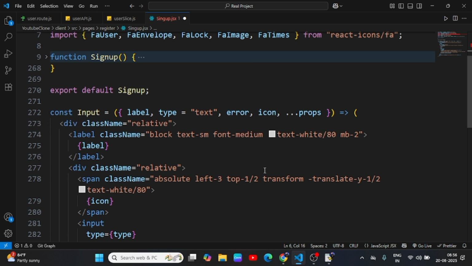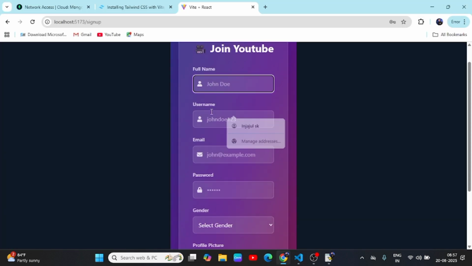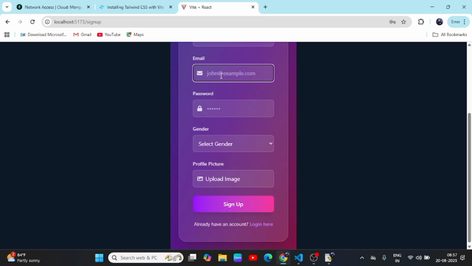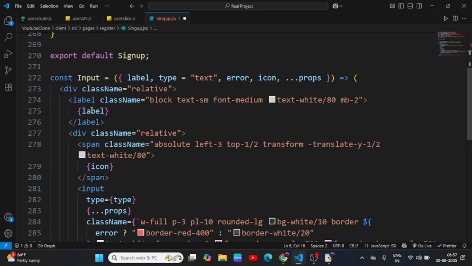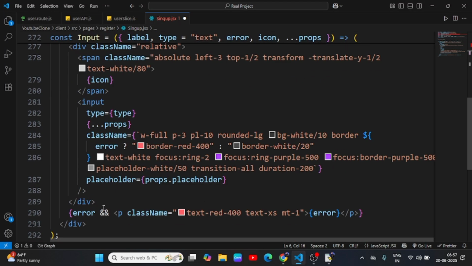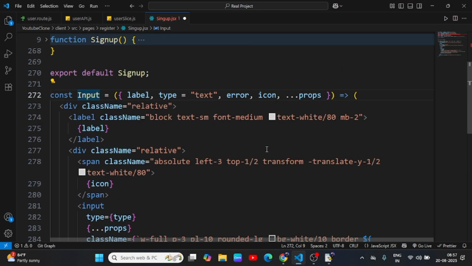Why is that? You can see this input is very similar, the same, right? If you do it manually, you have to write a lot of code. So I create this input here, and then I can call this input and it will work, because the UI functionality is the same.